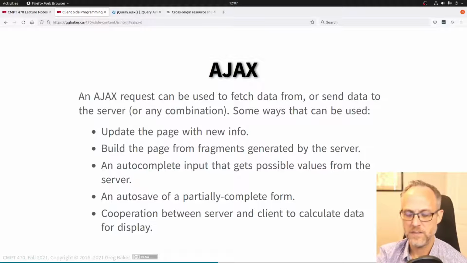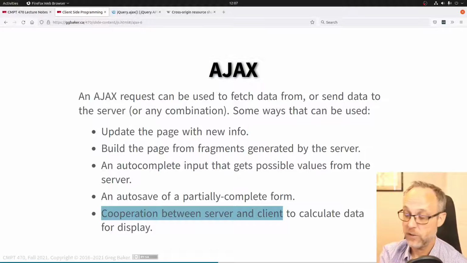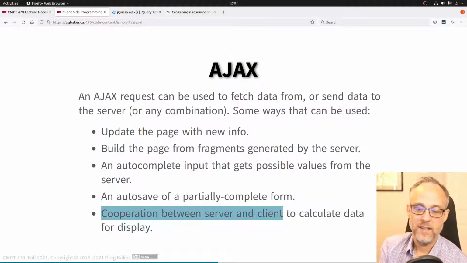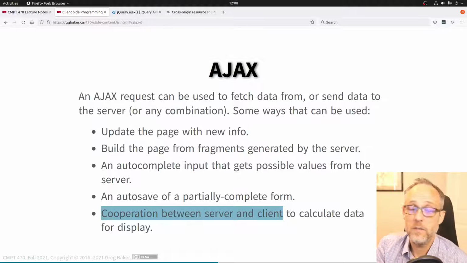Maybe it's something as simple as, as a user is typing, autocomplete with a possible address or username or whatever it is, something that has to go to the server for a database query, but we can offer that kind of thing. In general, I'm sure some people here took 3D3 from me, where the final project in recent semesters has been to create a multi-language system. So maybe there are calculations that just make more sense to do on the server because there's a Ruby library, or you've got to do this thing with C. It'll be faster if you write the C code to do it. So do part of the calculations there and reformat them for display on the client side. All of these are legitimate things to do, again, communicating between server and client.